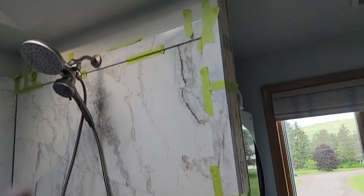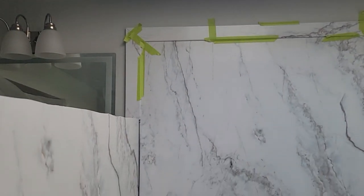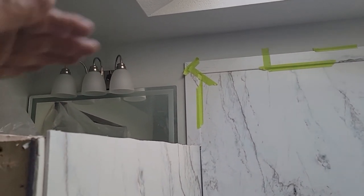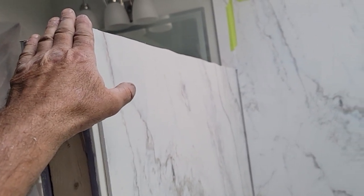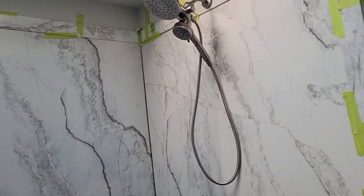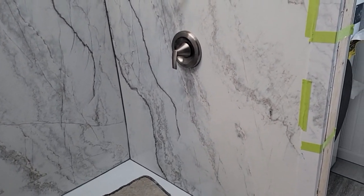We've got the right side, the miter, the inside, the outside, and the vertical. We're going to do some kind of glass or plexiglass here for light — she wants light to come out into the hallway. I still have to do this outside corner, but I can't do it until I do the top, and I can't do the top until we do the door. So we've got to install the shower door next. This might be the end of this video — I'm going to pull out my mess, pull the tape off, and let this set for the weekend. I put my faucet assembly together with the escutcheon plate — everything's looking good.